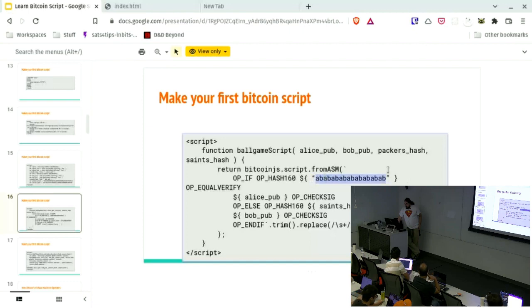This was me trying to explain to someone in a previous presentation what secret is actually going in here, and I used quotations because if you put quotations around it, it will put this value onto the stack, and if you don't put quotations on it, if I put Packers hash in here, then it would take the value of Packers hash, turn it into a string, and put that on there. Okay. Which is what we want. So it's supposed to look like this one, but say Packers instead.